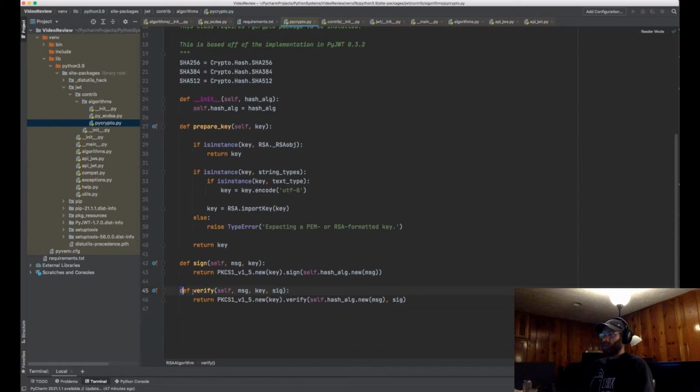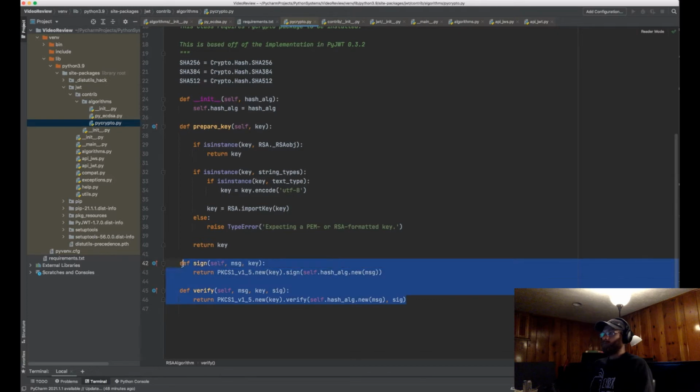Then it has a verify method after it, and this is its last one. It takes the arguments self, message, key, and signature, and it returns pkcs1_v1_5.new(key), where it passes the key to that, and then it chains this with .verify, and it passes self.hash_algorithm.new(message) and sig to this.